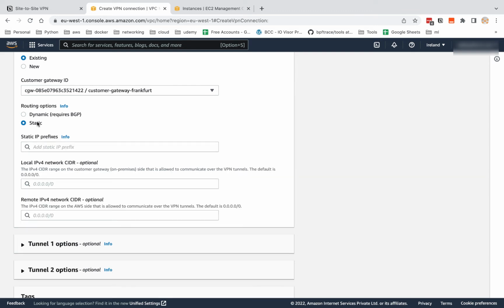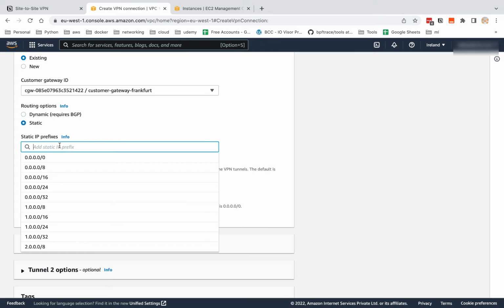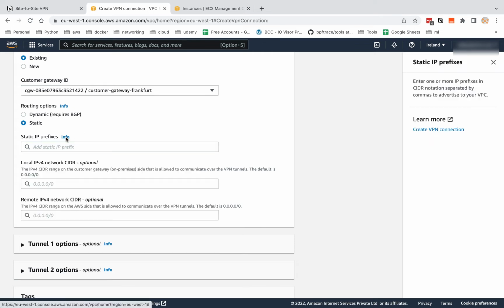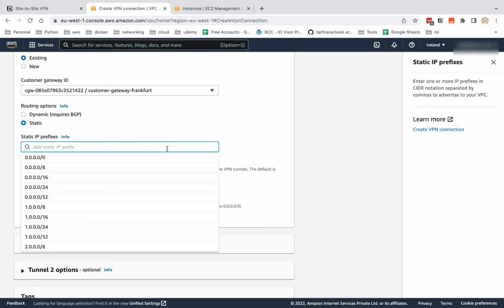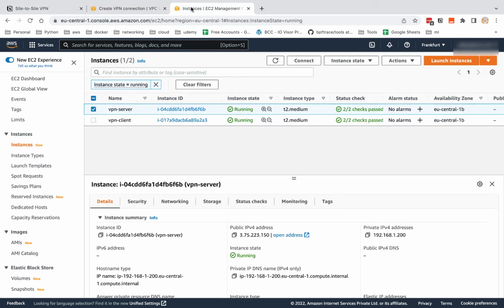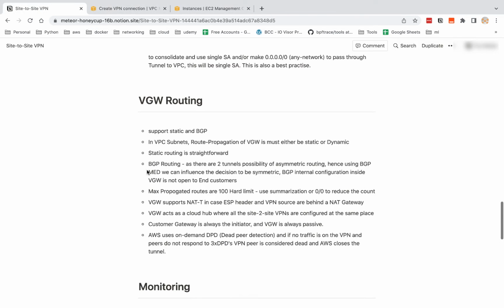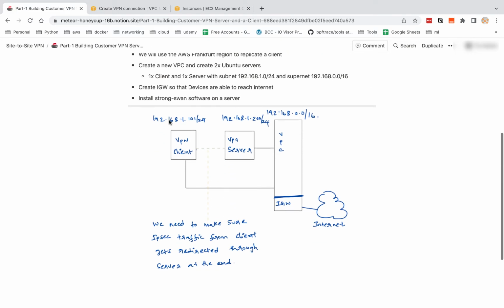And interestingly enough, when you choose static routing, since it's not dynamic, you need to actually configure the routes. Now these routes are not the routes associated with your VPC. These are the routes that you want your VPC to know about. So these are the routes which are on the VPN server. Many people get confused and configure everything. Even if you put the VPC route, most of the time it won't matter, but it's technically wrong because the route it is expecting is the remote end route.